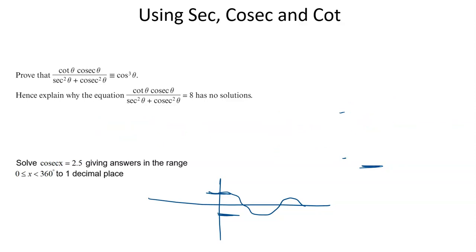Okay, so what if you've got what looks like a much more straightforward question, which is just I have cosec of x equals a value and then find the answers in that range? Well, yes, we can do that, but we can't do it straight off with the cosec unless your calculator happens to have buttons for that. We need to change this.